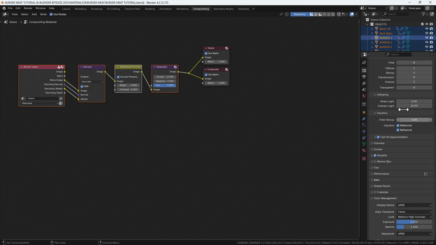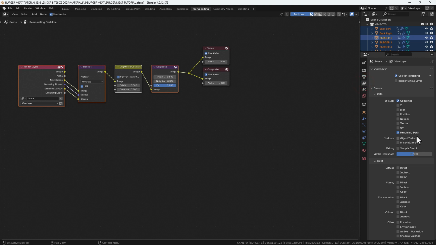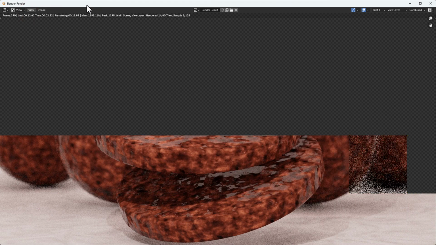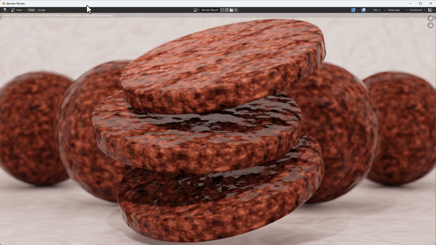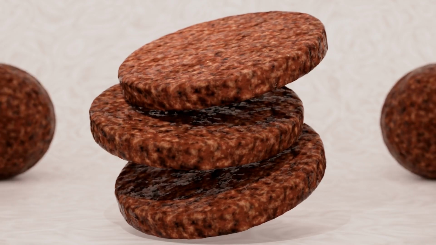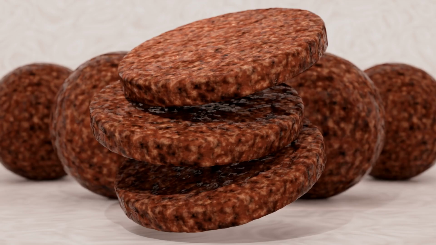And do remember, to get those three connectors you need to have denoising enabled under the render settings up there, and also denoising data in the view layer. And then we'll send that to render. Now this took around 12 seconds in all, believe it or not, with all those nodes, even with the compositing. So there you go, some beefy burgers and some meaty meatballs.